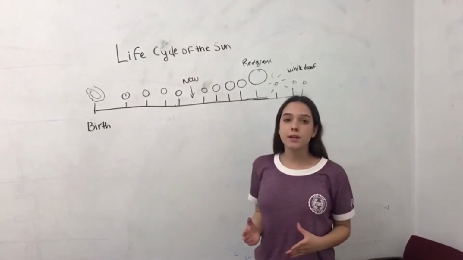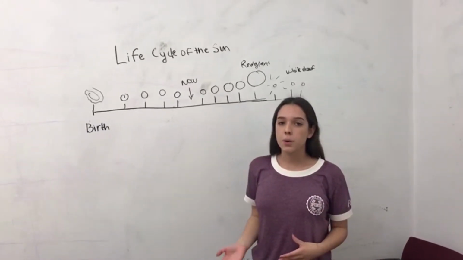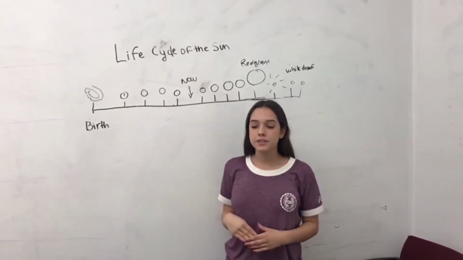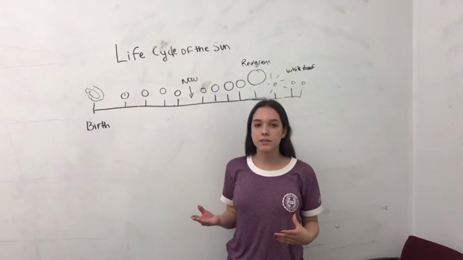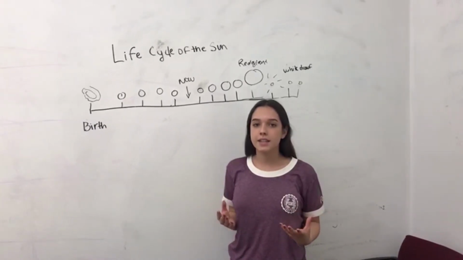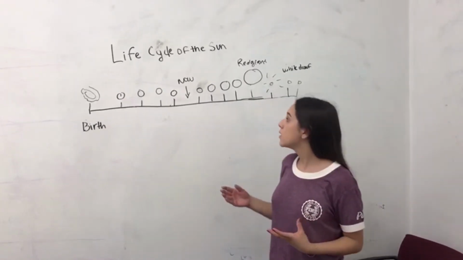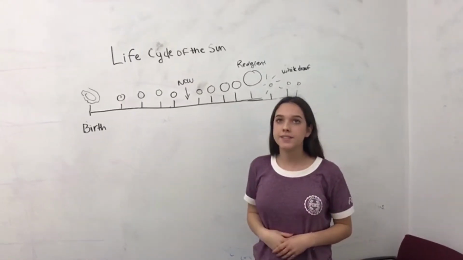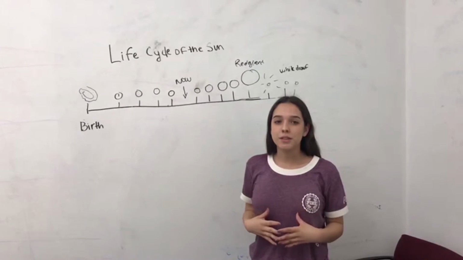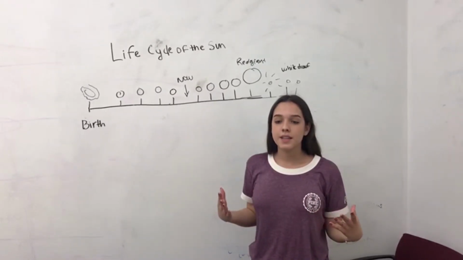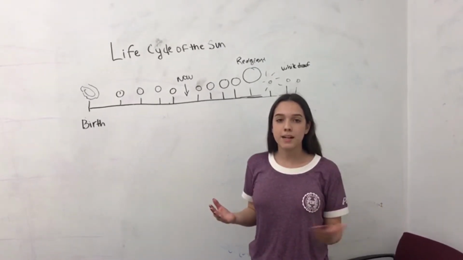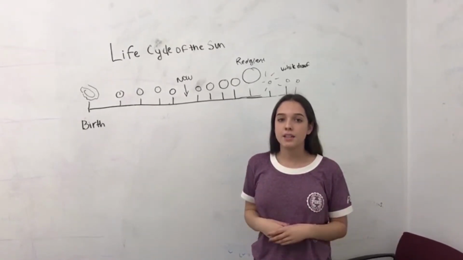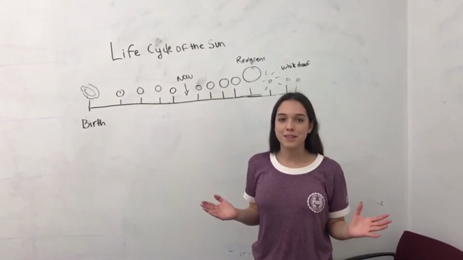And it's burning its hydrogen right now, and once that is all burned out, it will start burning through its helium, and it will cause the sun to be more dense and big and luminous, which will move it onto the red giant phase. Once it's at the red giant phase, then the sun will be so big and luminous that it will surpass the Earth and the planets before the Earth and swallow up the Earth, and we will be dead.